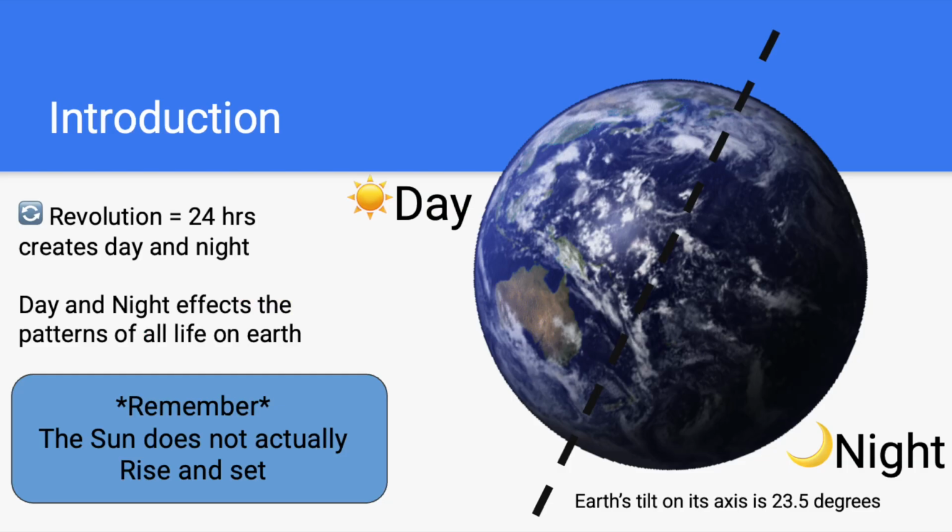Did you know that the Earth rotates? It is important because it helps make the day and night happen. Our Earth is on a tilted axis that rotates around every 24 hours, creating our day and night. But it's important to remember the sun doesn't actually set and rise in the sky. It's because of our rotation.